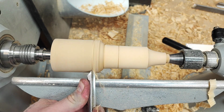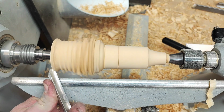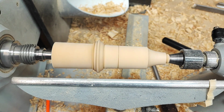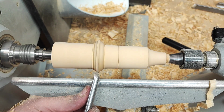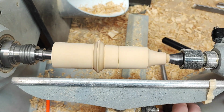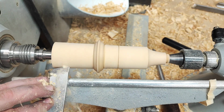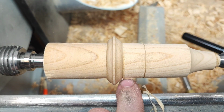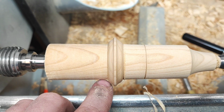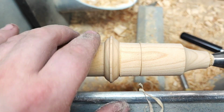So from here. Let this skew. As I zoom in, you can now see the shadow line down here of the Roman Ogee curve. So it's a cove and a bead on the same side, two sides with the spindle gouge.